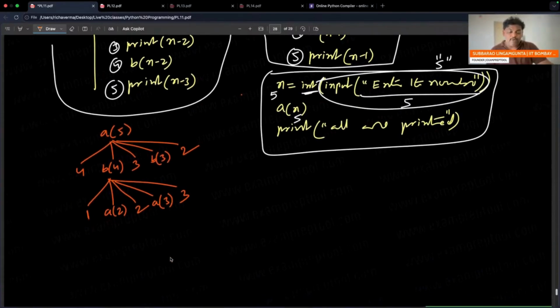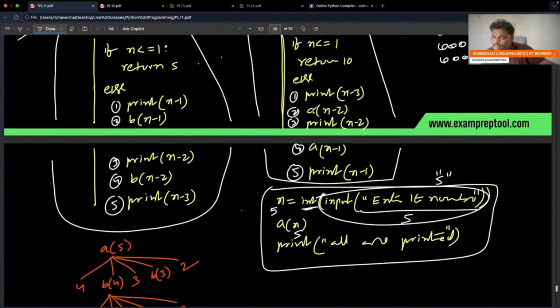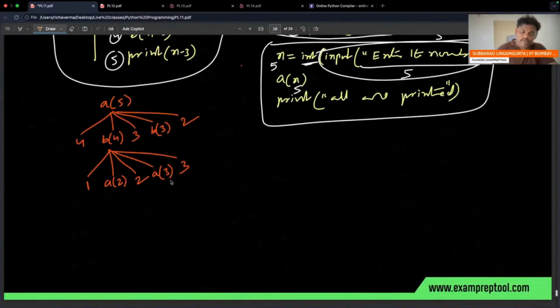And one more thing, if you observe, first it is decrementing more, lastly it is decrementing less. So do the bigger function first. Left or right doesn't matter. Do the bigger one because the bigger one may generate some more smaller ones also. So here the bigger one is B of 4, B of 3, B of 4. I expanded B of 4. Here the bigger one is A of 3. I am expanding this. You can expand this also, no issue. But expand the bigger one so that it can contain internally so many smaller ones also. So no problem at all. Let's see.